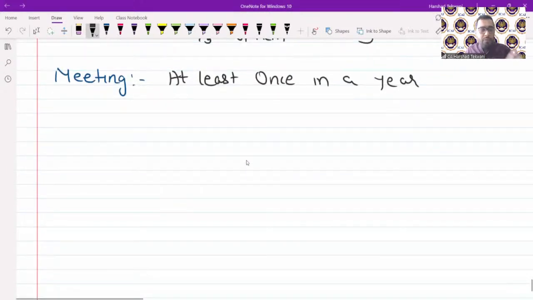Now we understood the meeting, the composition, and who should be part of the committee, and the quorum. Now, what is the role of the committee? For the sake of a name, I cannot form a committee. Today I form a risk management committee, tomorrow I make one more, a finance management committee. But there should be roles and responsibilities assigned to these committees. So what are the roles and responsibilities of this committee?